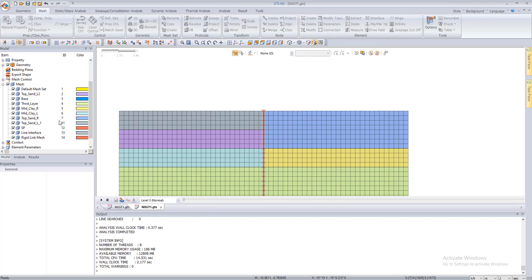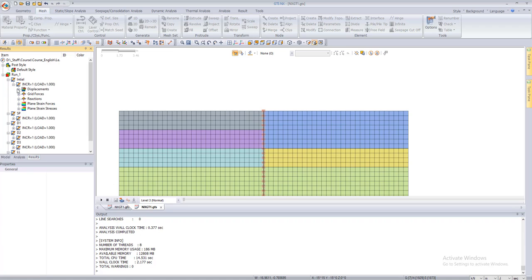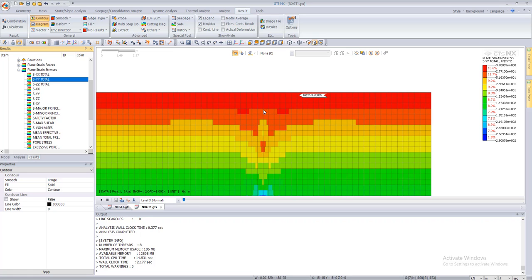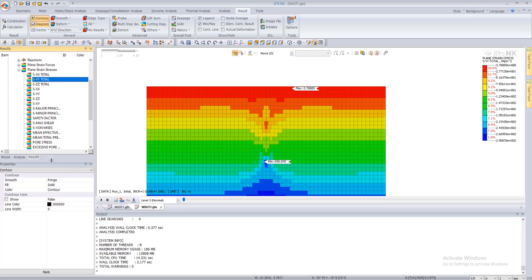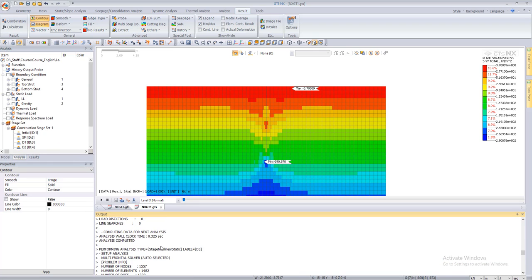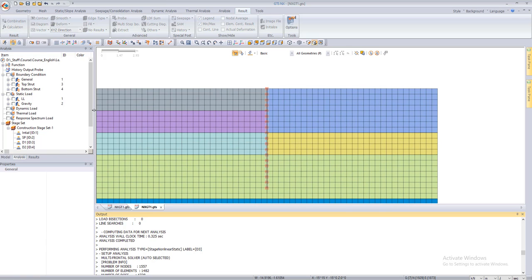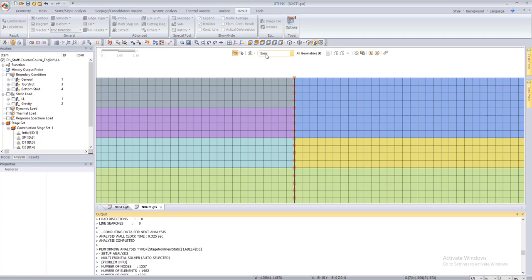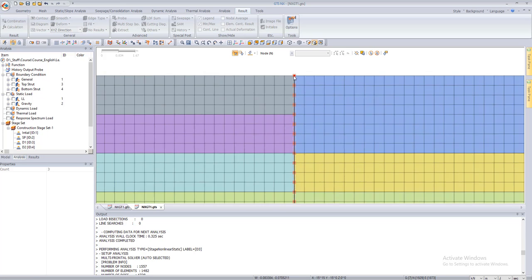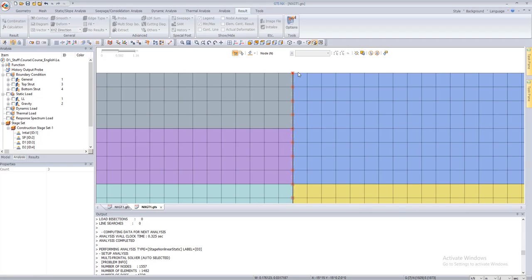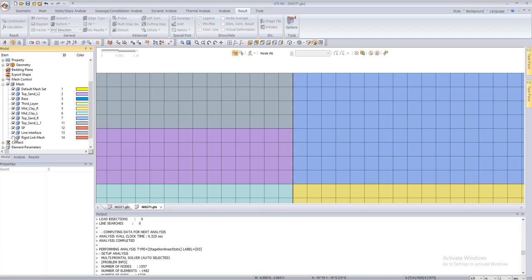We can see that if we view the results here in the initial stage, for example the stresses, it will be zero, but let's see the stresses. So there is a problem here. That's not logical. Sometimes your model will not run at all because this is separated. If we choose node, and if we choose this node, there are three nodes. How come there are three nodes? It's one node from this element, one node from this element, and one node from the rigid link. If we deactivate this and select again, they are the three elements as I said.